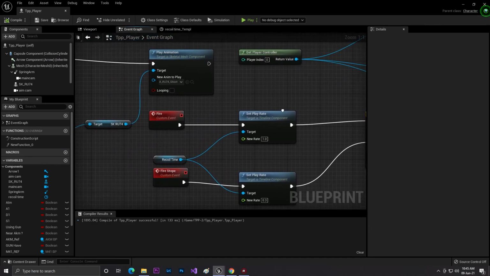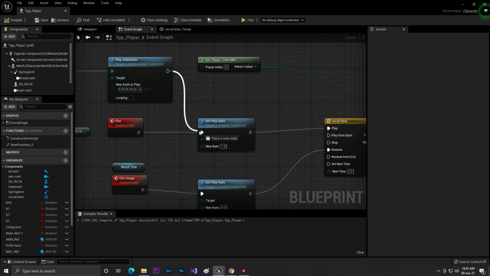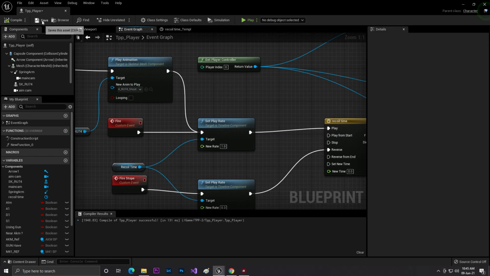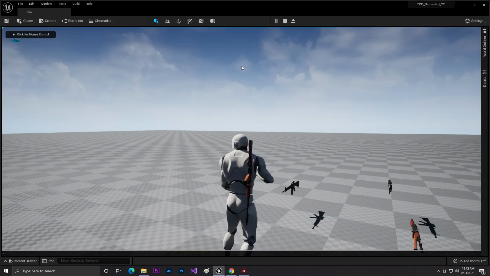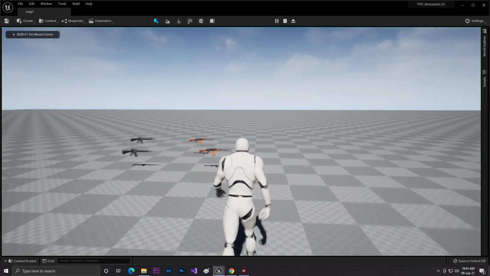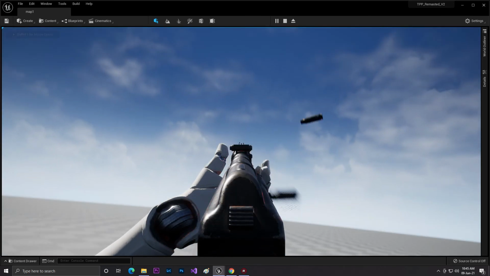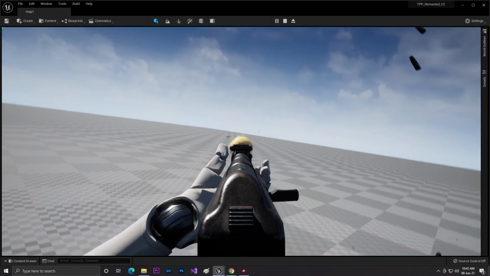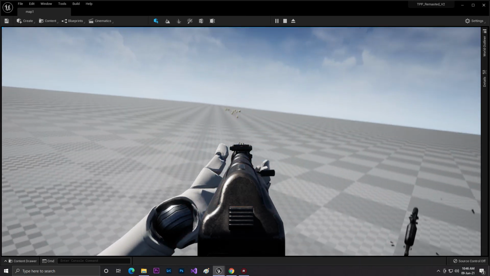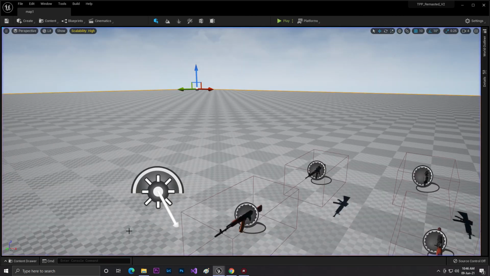So let's try to fix this like that. I think now it's become totally bad. I think guys, now Unreal Engine does some bad thing. Yeah, it does that.